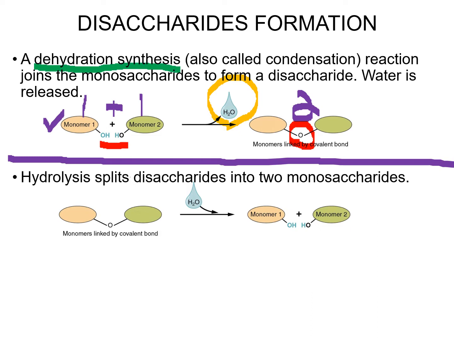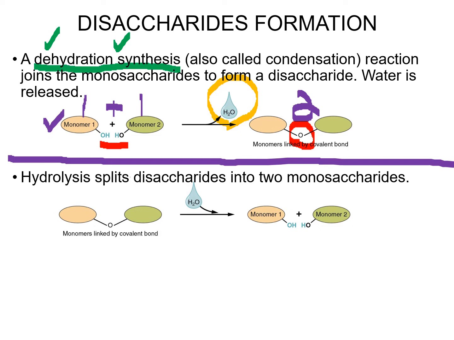Now let's break that down a little bit. Dehydration means we're losing water, but what does the word synthesis or synthesize mean? It means to build, right? If I'm synthesizing a pizza, I'm building a pizza. If I'm synthesizing muscle tissue, I'm building muscle tissue. So what we're doing is we are losing water in order to build something.